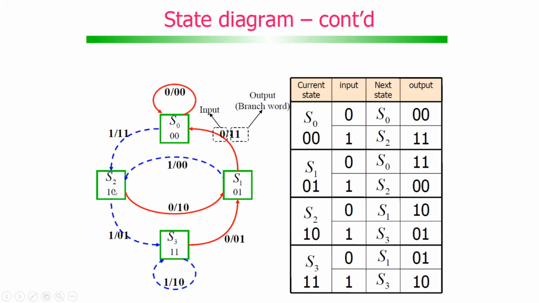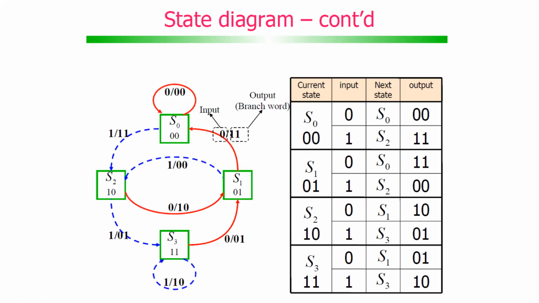And now let us look at this state. If 1, 0 is the initial state, if 0 comes as the input, the next state will be 0, 1 and the output will be 1, 0. If 1 comes as an input bit, next state will be S3 or 1, 1 and the output will be 0, 1. This is how, I think you must have gone through these state diagrams in your digital electronics course also.